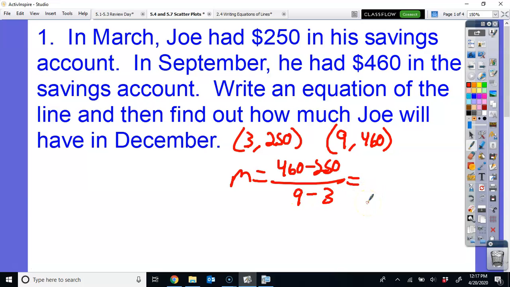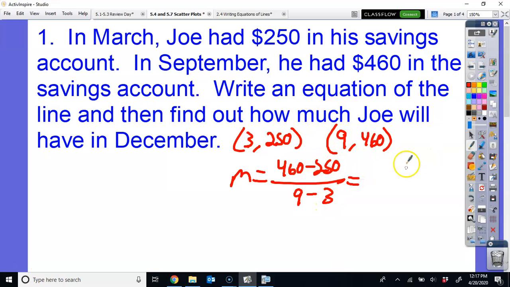Let me pause right here for a second and tell you how I know that the money is going to be the y's and the months are going to be the x's. Because typically when you're talking about money to somebody, you're going to be telling them how many dollars per month you're gaining, not months per dollar. That sounds kind of dumb. So you're typically going to have the change in dollars over the change in months, or change in y's over change in x's. That's how I knew my y's were my dollars and my x's were my months.